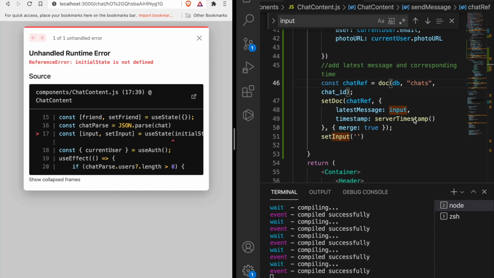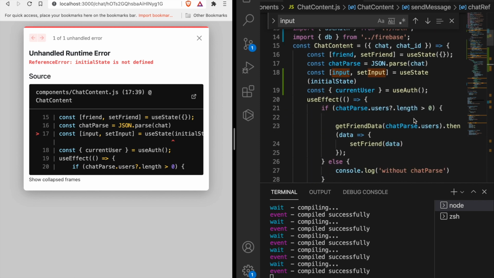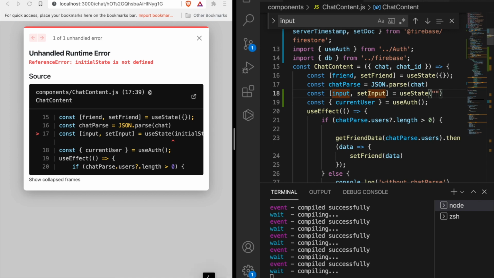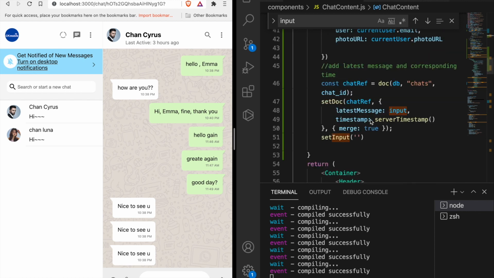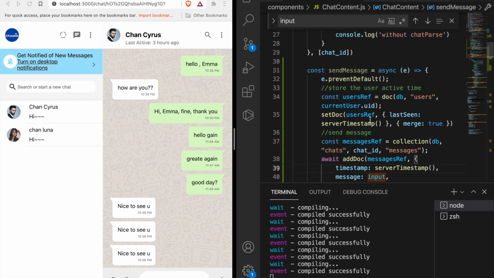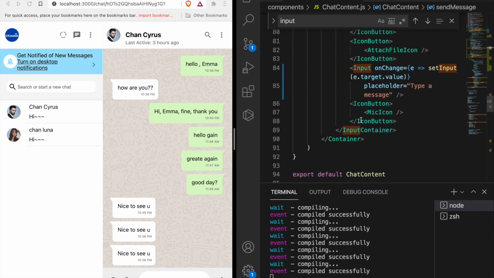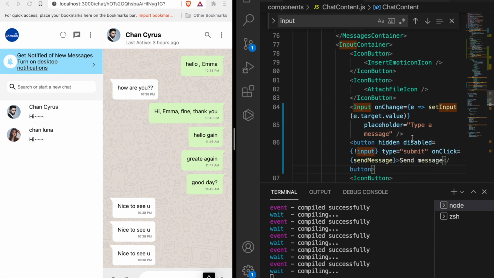And we haven't set the initial state to be the empty string, so we go back to the input value and change this to an empty string. We have to bind the send message function to the button, to the input. But first we have to add the button, which is hidden, and this will be disabled when there are no input values.